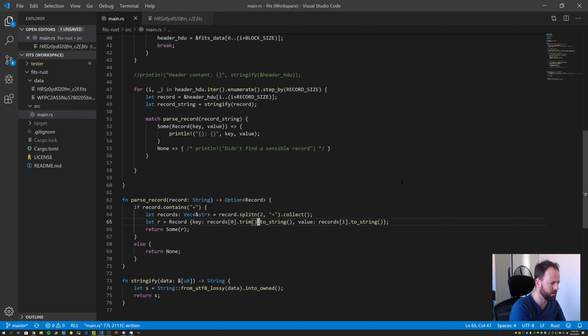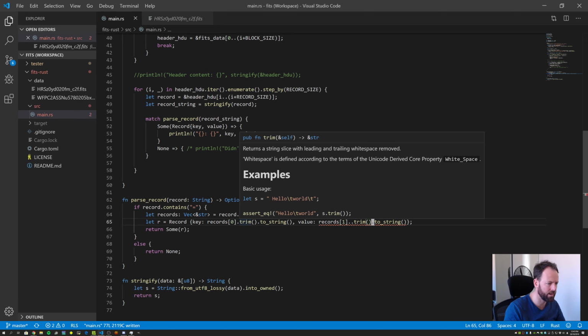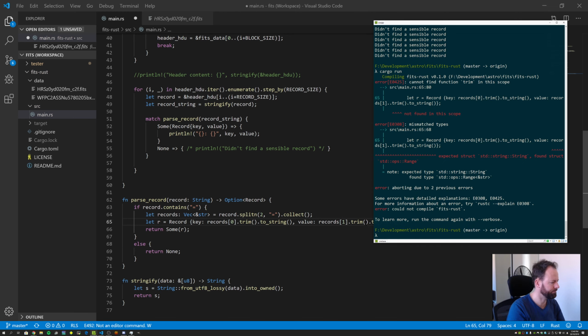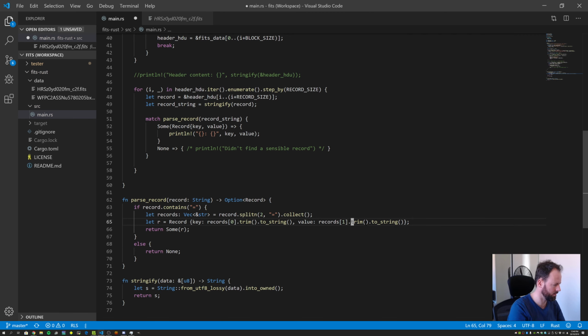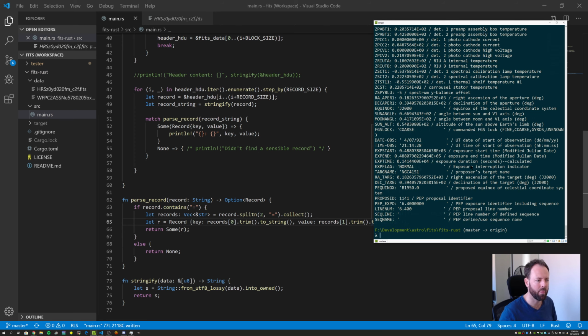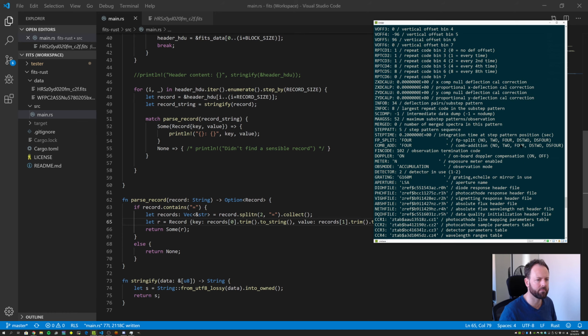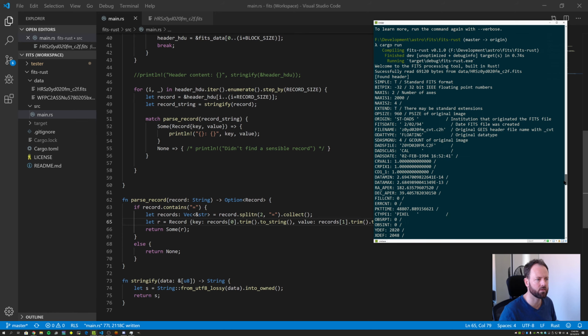Trim. Yeah, I just basically want to be able to take the slice, because this is a string slice, right? And then I want to trim it before I turn it into a string, just to get rid of white space on either side. Now this should hopefully trim both leading and trailing, which it does, so that's good. Okay, whoops. All right, now let's try that again, if I can use the right command to save my buffer. Okay, that looks a bit better. Anyway, we've got rid of a bunch of the white space, which looks good.